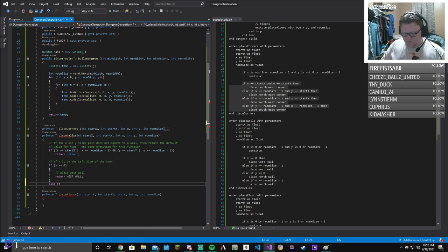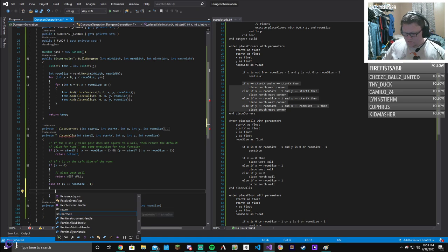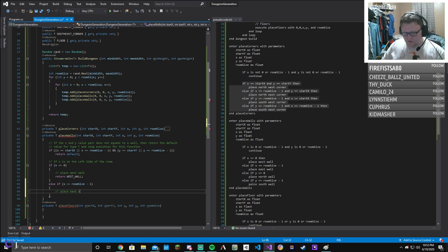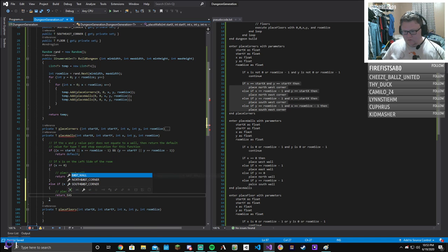Else, if x is equal to room size minus 1, place east wall. So then return east wall.